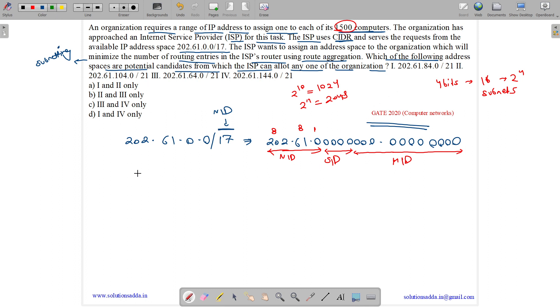Let us see the options. First option is 202.61.84.0/24. It can be written as 202.61.84 in binary as 01010100.00000. So host ID is perfectly all zeros. And our network ID is matching with this. And then these are subnet IDs. Subnet ID is 1010. But see this host ID has a 1. But host ID must be all zeros. So it is false.